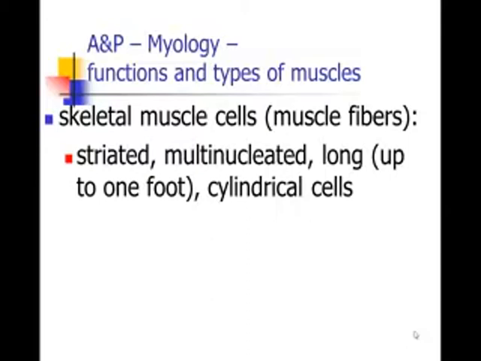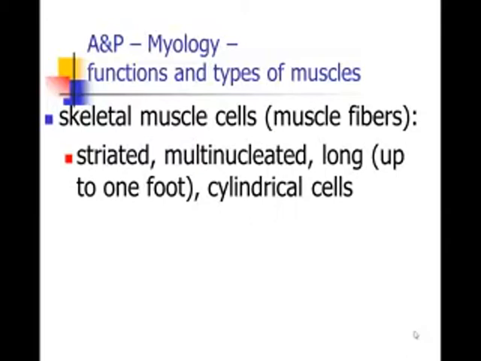Muscle cells can be up to a foot long. And remember that within the cell, we rely on diffusion to get materials from one place to another. If you have a cell that's a foot long and you're waiting for something to diffuse over that entire length, it would take way too long to be effective. So by having many nuclei, the nuclei can serve their respective areas within the cell.